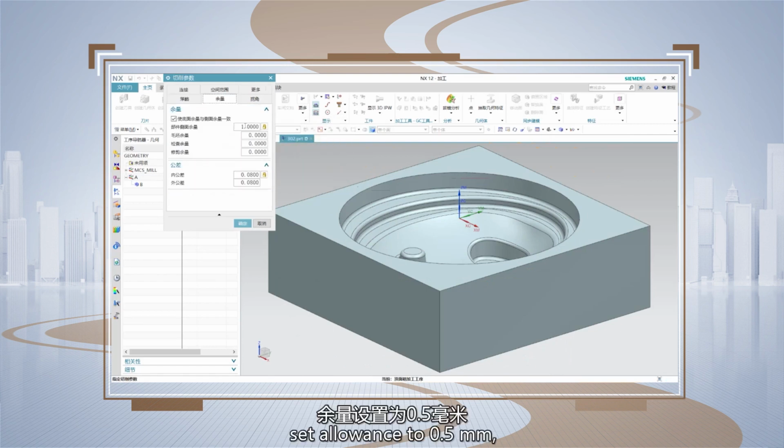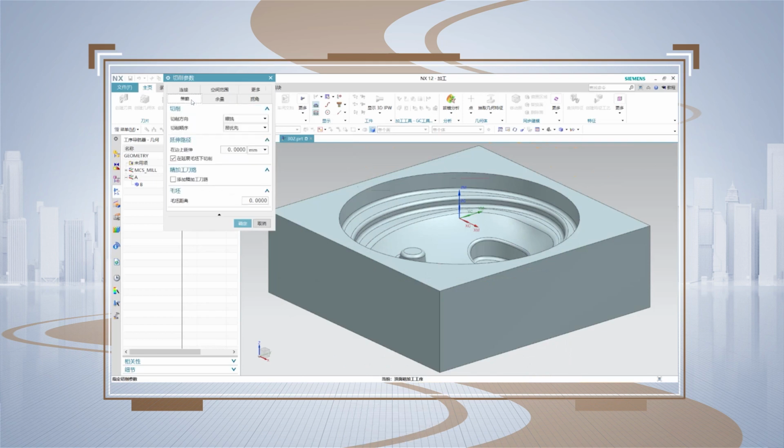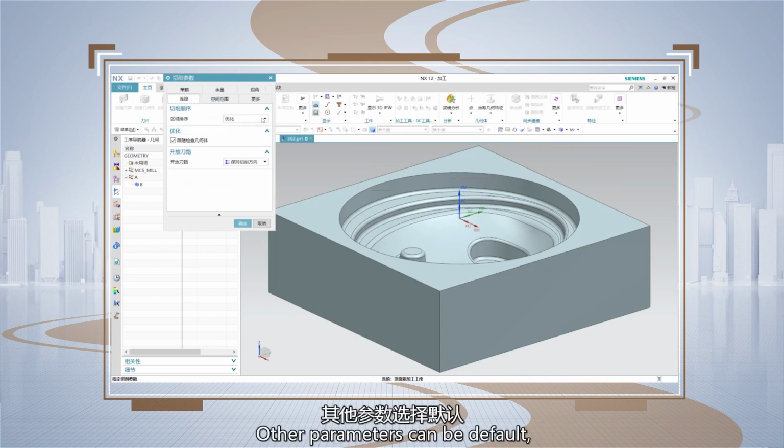Set allowance to 0.5 mm. And the blank allowance to 0.5 mm, and click OK. Other parameters can be default. Click OK.